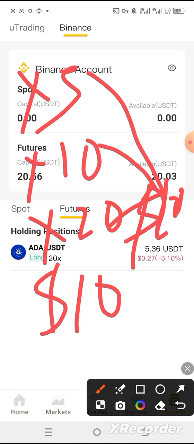So if you have $100 capital, if you don't want to liquidate at all, make sure what you're trading equals $10. Do you understand? And if you are trading $100, and you want to at least risk 50% against you, that means you feel like it can never go 50% against you, which is almost impossible, at least at this time. You can trade times 2 of your capital. Okay, so that is one.